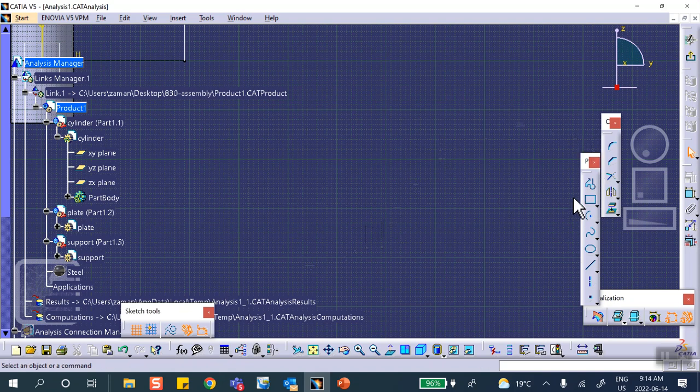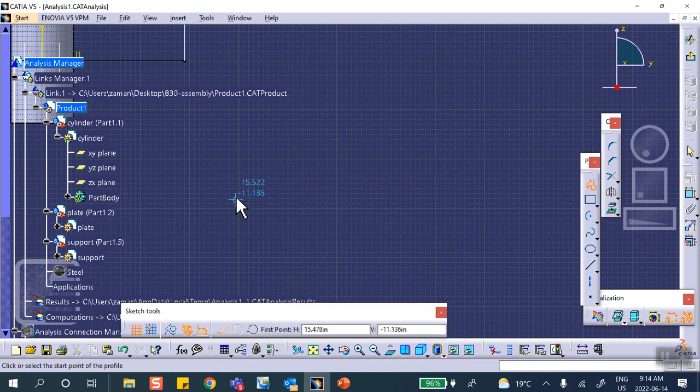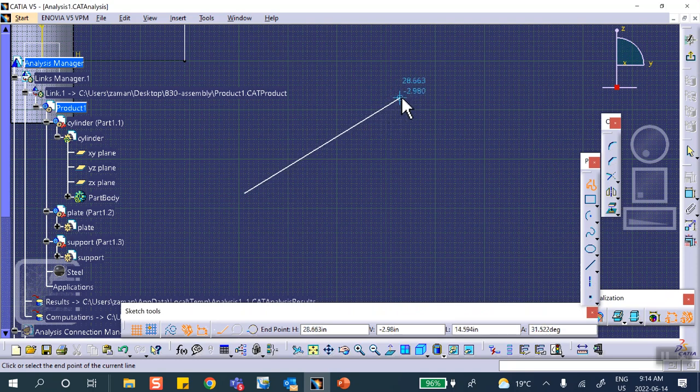So you go to the profile, you go to a place, and then you want to turn this thing into a curve. So you click on it. Don't move. Just click on it and drag the mouse a little bit.